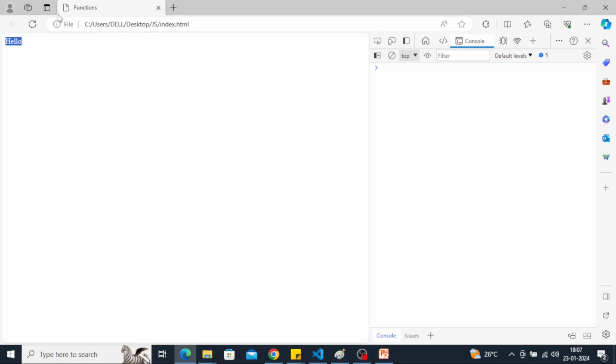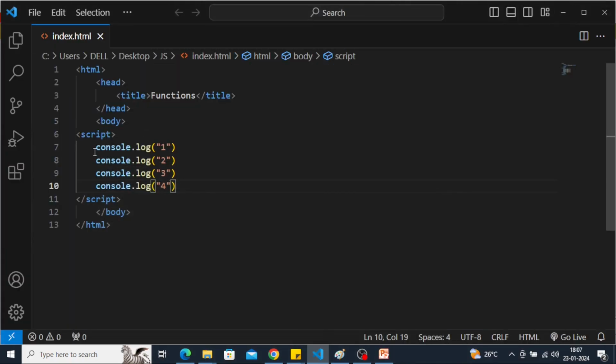When I refresh the page, I get 1 2 3 4. So this is the repetitive work. We are just printing numbers in a series in the console. This type of work can be converted to use loops to display this kind of series.